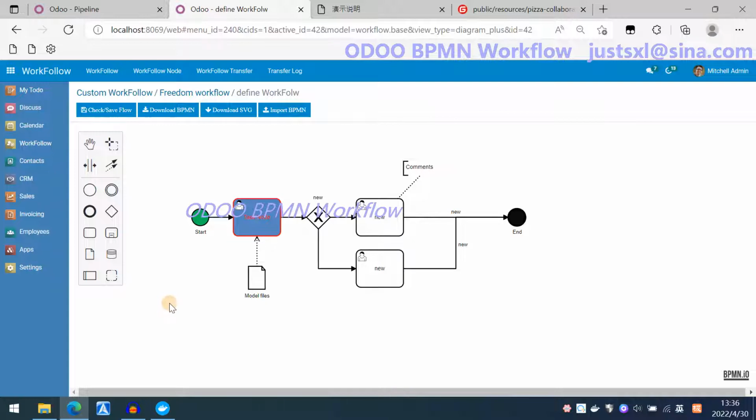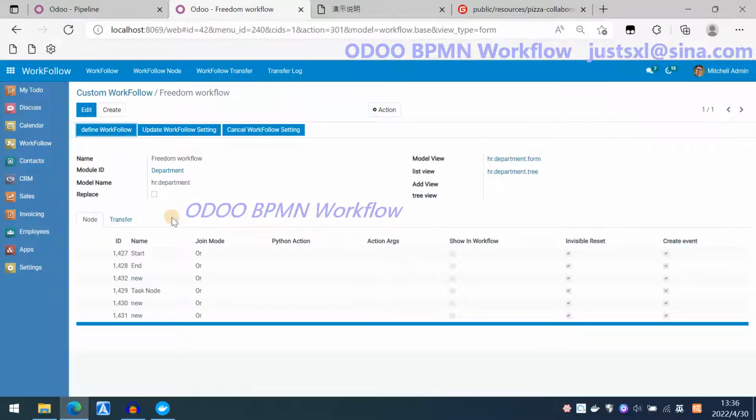The nodes and transfers defined on the diagram will form corresponding records on the background workflow model. We can switch and look at the records in the background model.